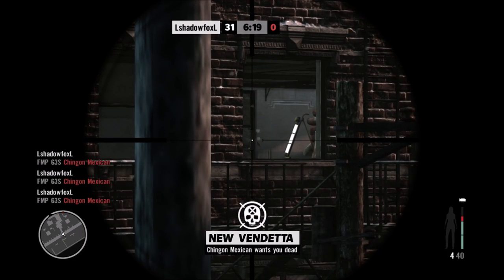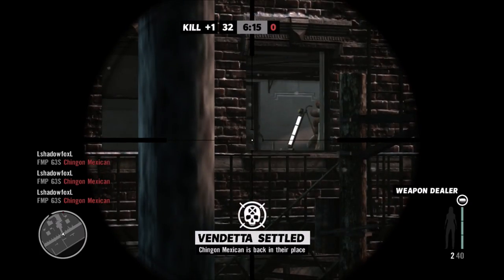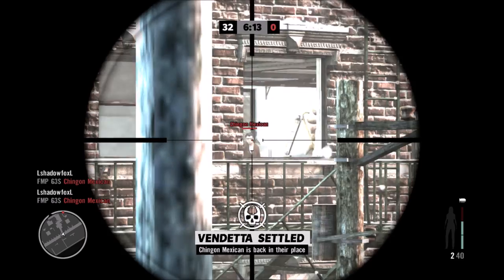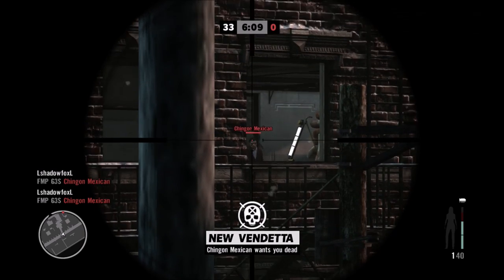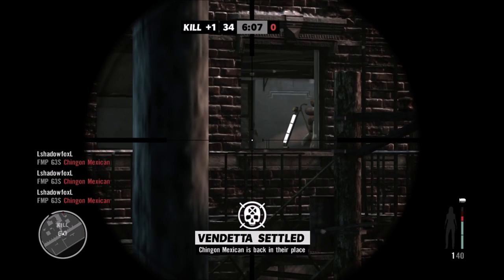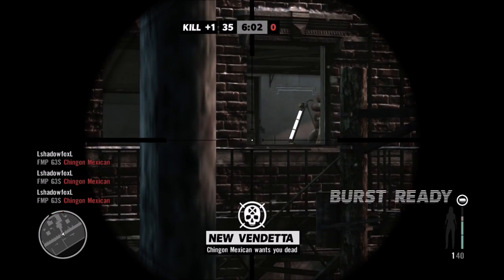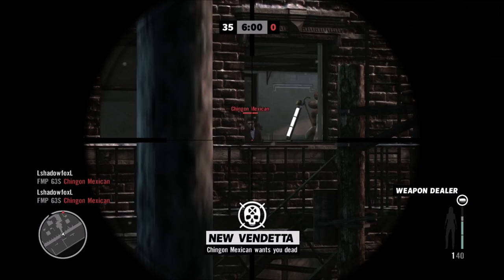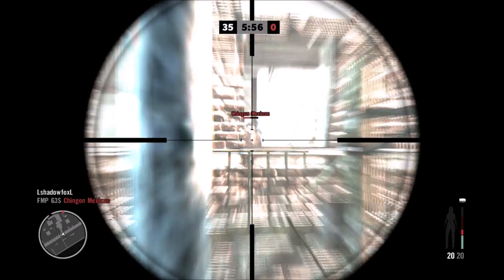You can average about 5,000 XP or 7,000 XP, depends on how fast everything goes. So what you want to do for your other tag or other person is to press X on the Vendetta, so that way you get extra XP.